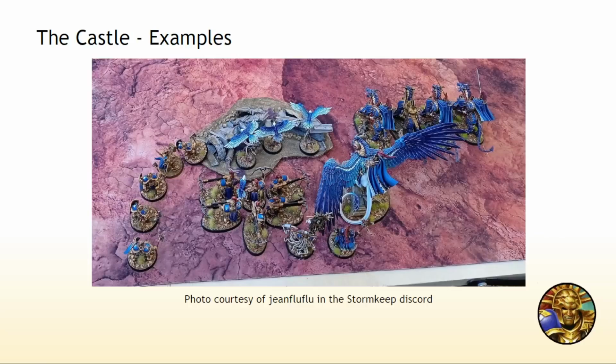So let's take a look at some examples. I asked our community to send me photos of their castle formations, and you can see they provided. In particular, this beautiful army from John Fluflu or Jean Fluflu. He's got a beautiful blue contrast there, but let's take a look at how his units are positioned in particular. So this looks like a variation of the Hallowstrike list that we will be talking about later. It seems to have a unit of Fulminators instead of Protectors. It has some Aether Wings, and it seems like it's missing some units, right?